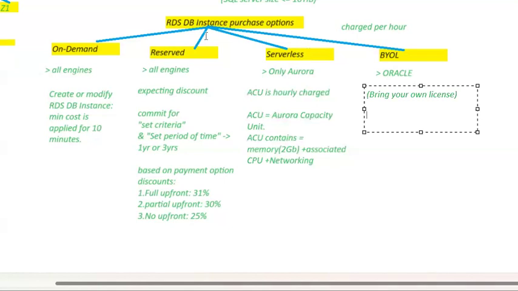In the others, till now what we have seen, we will be charged for our instance type plus whatever database license is provided for us. That charge is also combined in the compute instance type purchase options we have learned so far. But here in BYOL, bring your own license, you will bring your own license. So you will not be charged for your license. You will be charged only for compute.